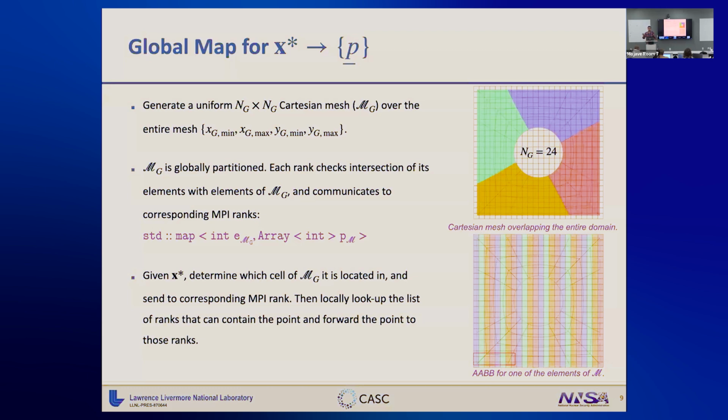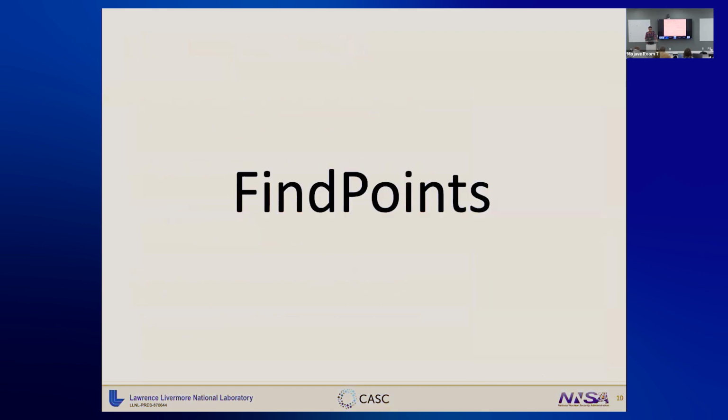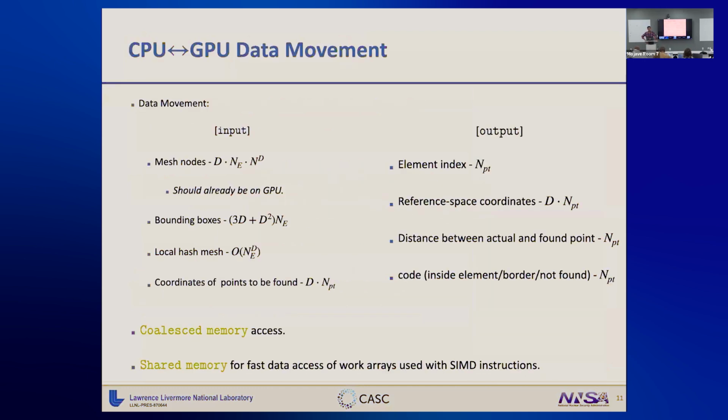So this is, as I said, the setup. It's a one-time setup for a given mesh. So if you're doing a time-dependent problem where the mesh stays constant, you just do it once at the beginning, and then you can do interpolation as needed, for example, for Lagrangian particle tracking at every time step. Okay. Now the setup ends up being a little communication intensive, so we still execute that on CPUs, but the next part is on GPUs.